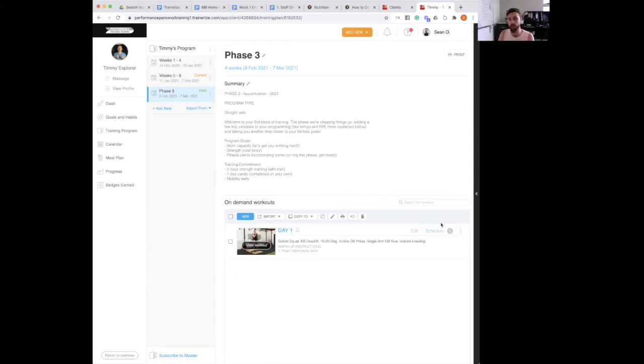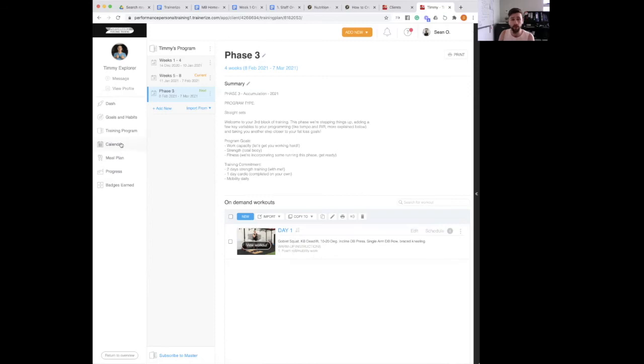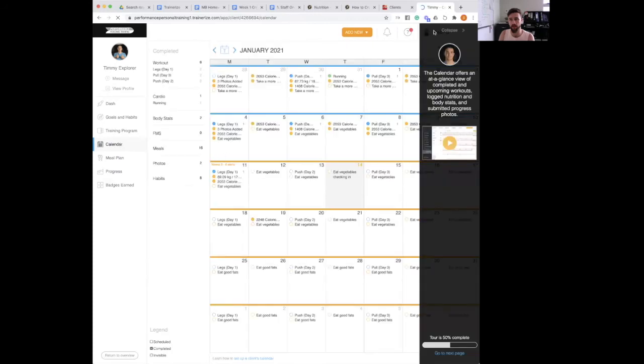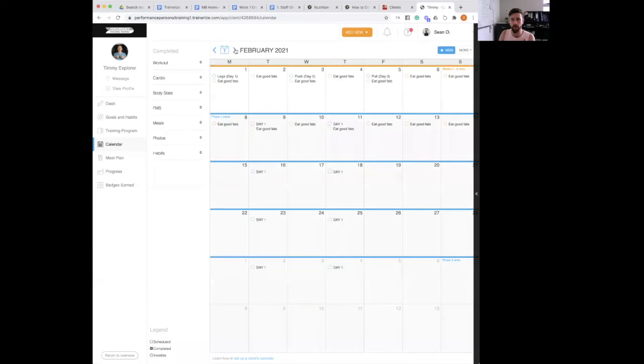The other way you can schedule things, I'll leave that, that's fine, is we go to the client calendar. By selecting client calendar right over here on the left-hand side, I'm going to get rid of this again. Okay, where's our next program? Boom. So this is, ignore the habits for me, please. This is just a demo client, so something they've put in, and we'll go through that another time.